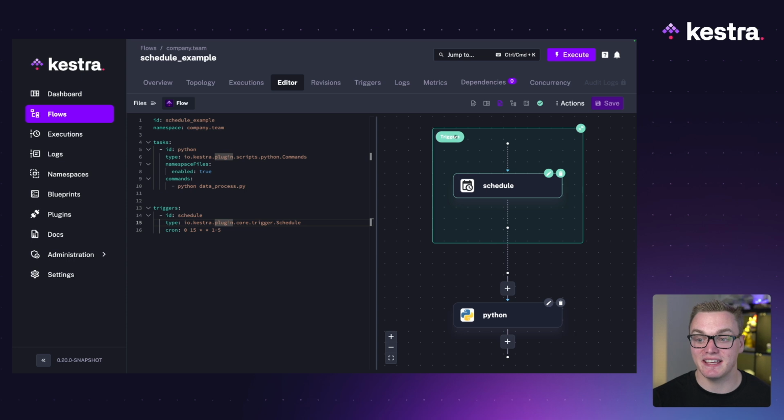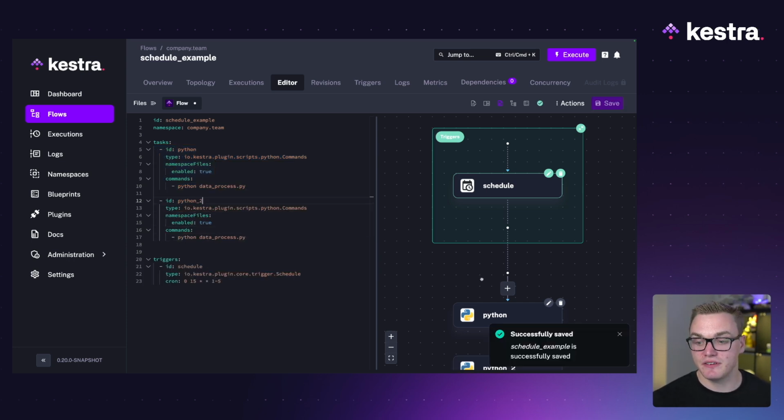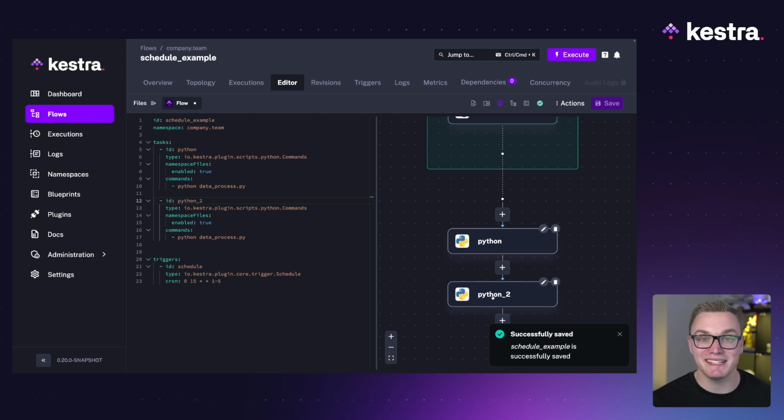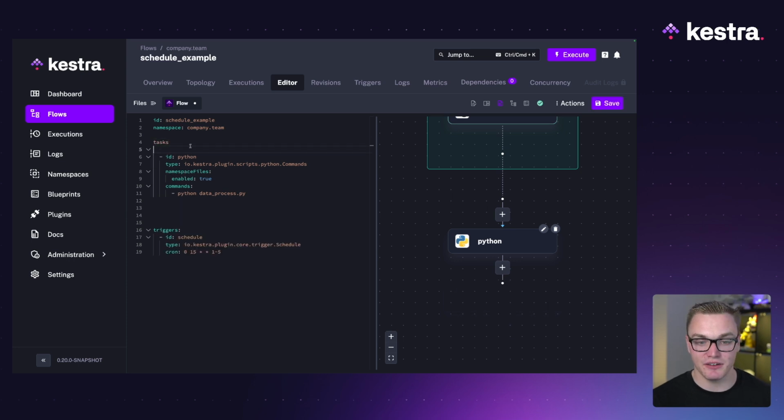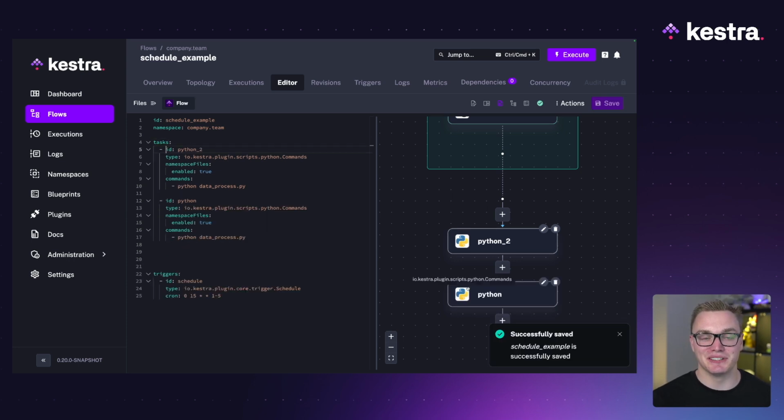So here I can see that same topology view, but I can see it side by side with my workflow. So if I was to create another Python task underneath, like so, and then save it, I can see that Python task immediately comes up inside of the topology view to help me understand at which order they run in. And I can easily swap the order here like so. And we can see again, it swaps order just like that.